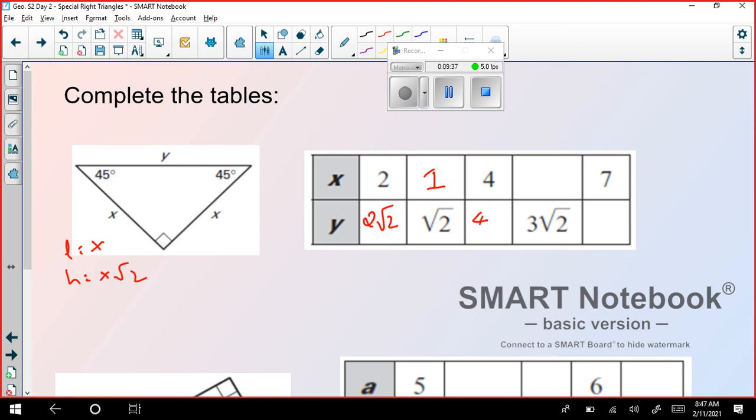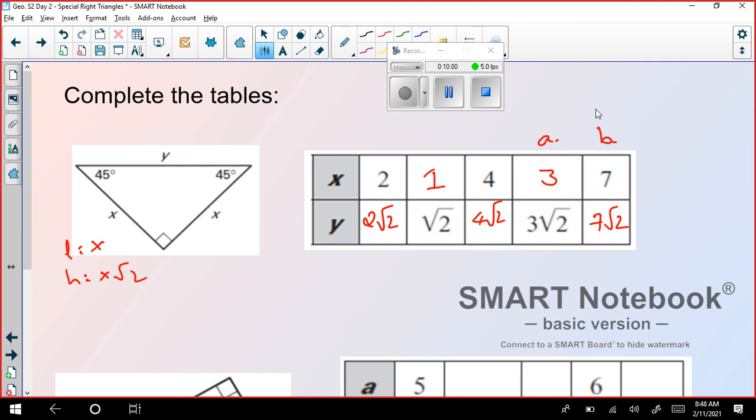Okay, I want you to complete these two. I'll give you like 30 seconds, then we will see the next. As your friend suggested, the legs are going to be root 2, you have to just divide by root 2. So to get that, you get 3 here, and to get the hypotenuse you have to multiply by root 2, which is 7 root 2.